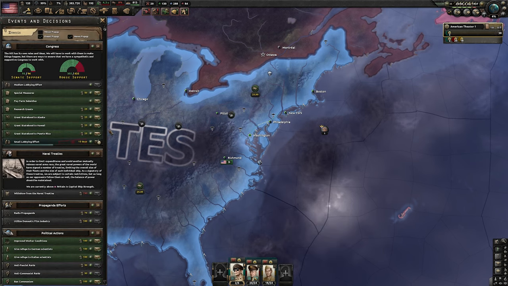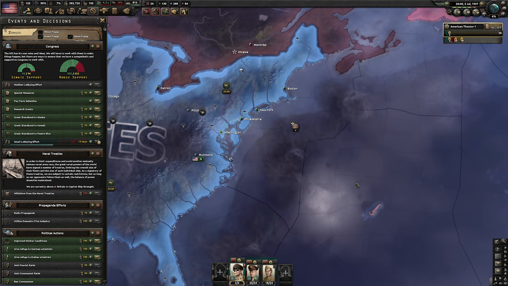Now at this point we're also going to stop using small lobbying effort. We should have a wide majority, so we shouldn't have to worry about it anymore, at least for quite a while, so we can forget about it for now.